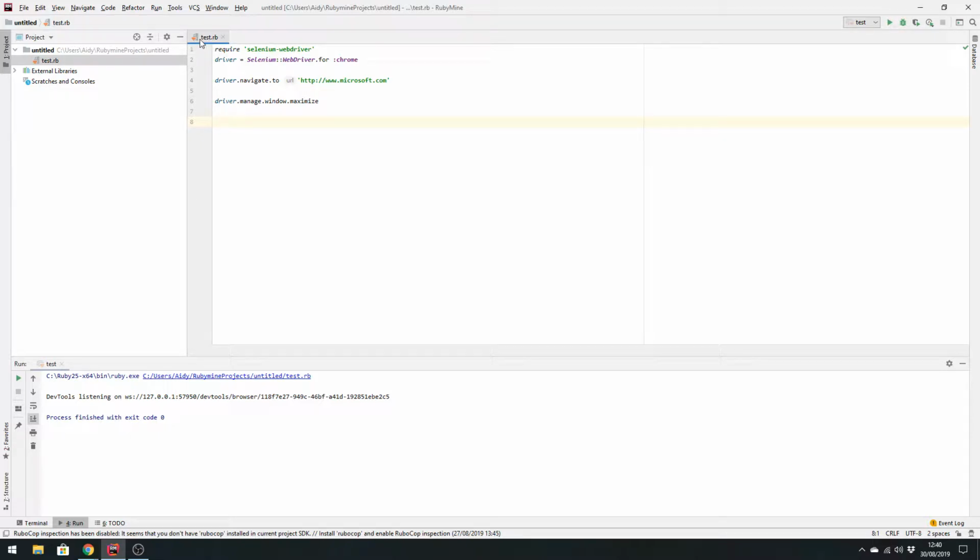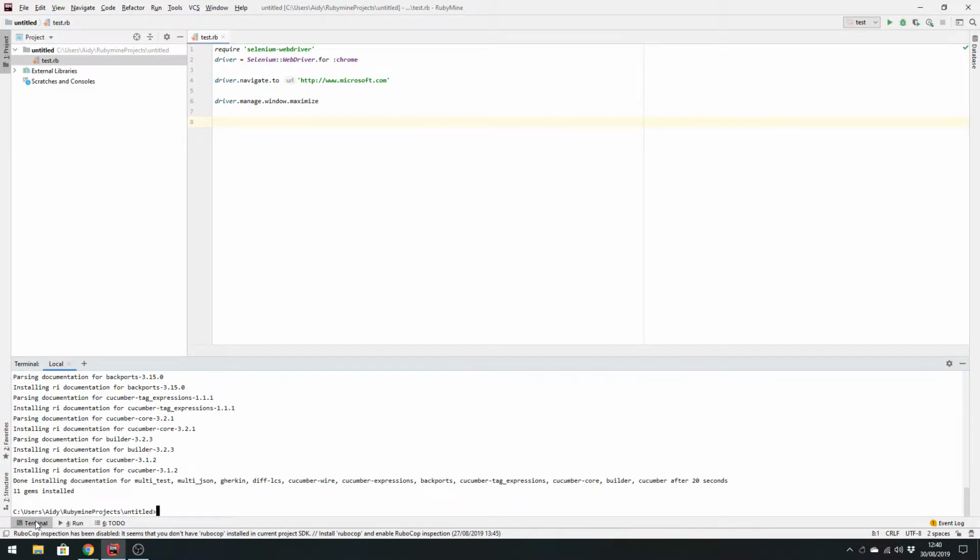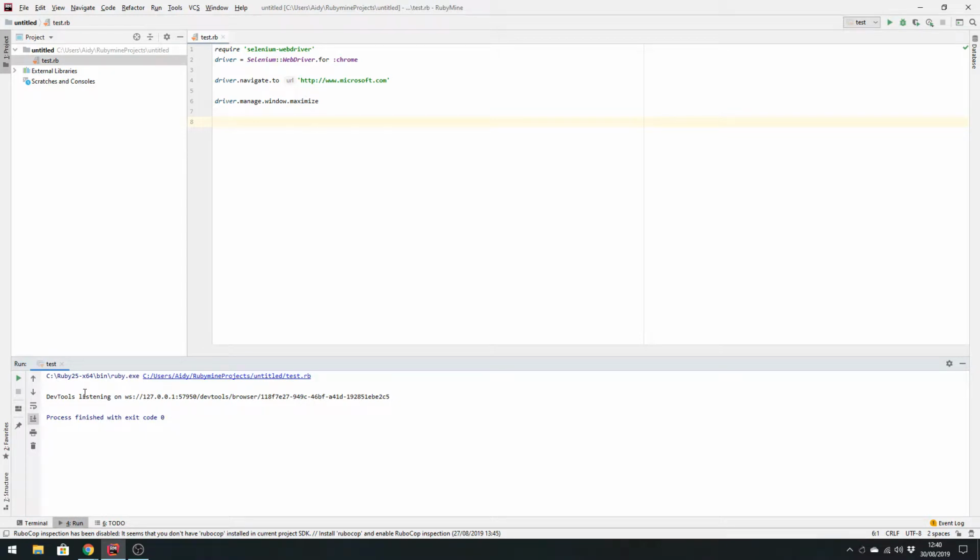To run these tests, you can actually run them from the command prompt if you want to do that. If you look at the way that RubyMine's running it, in the run window here, every time you run it, you'll see that it's actually just running Ruby, and then it's just running your test RB file. So you can actually run this from the command prompt if you want to do it that way as well.